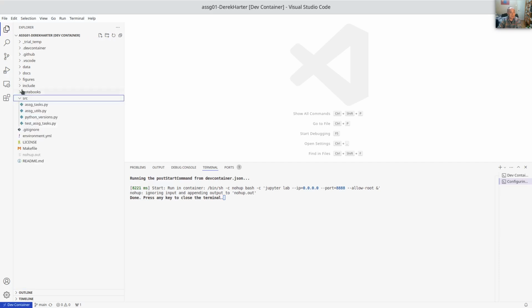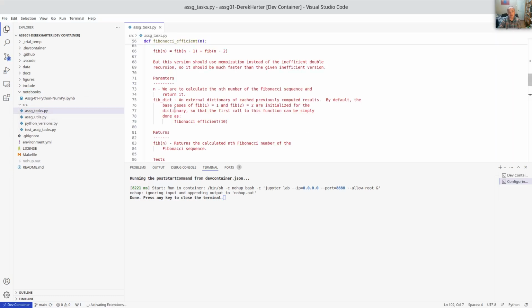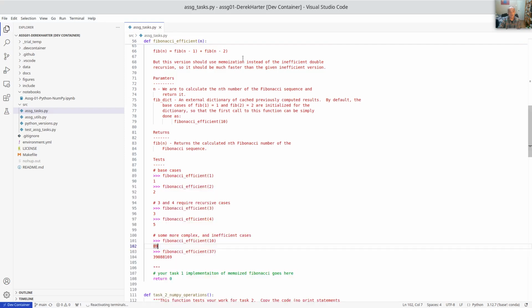Here, there are two things that you're going to be putting code into. You'll be putting code into an IPython notebook, usually named something like assignment 1 for assignment 1, assignment 2 for assignment 2. And you'll also be modifying, adding code to the assignment task.py file that's in here. But let's go to the notebook first. I usually edit and run notebooks using Jupyter Lab, although you can actually do them from VSCode. I won't show that today here.